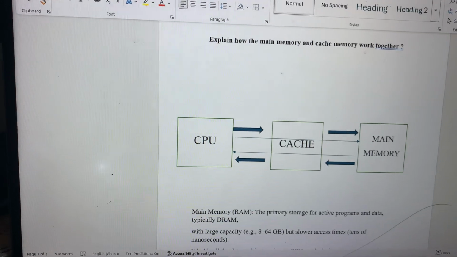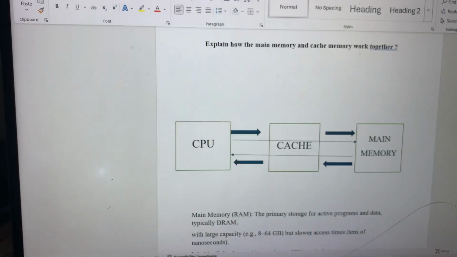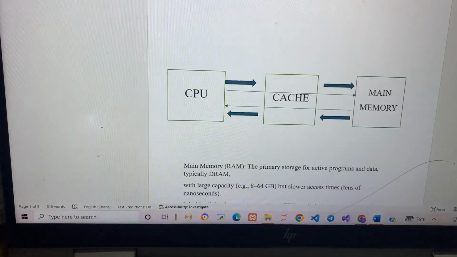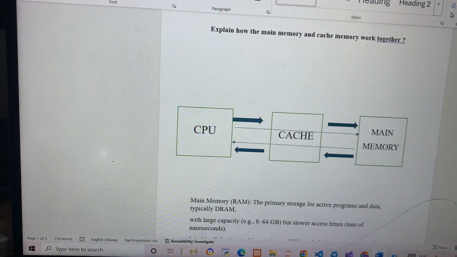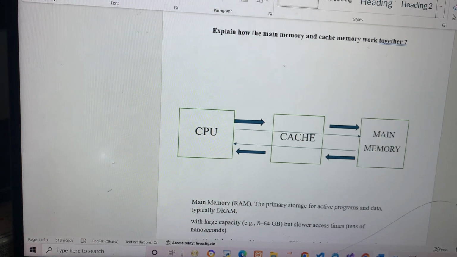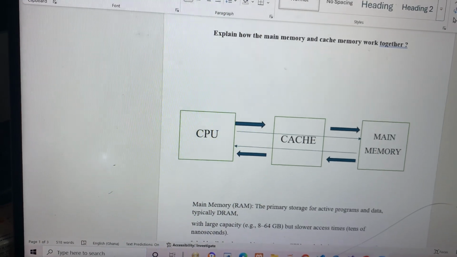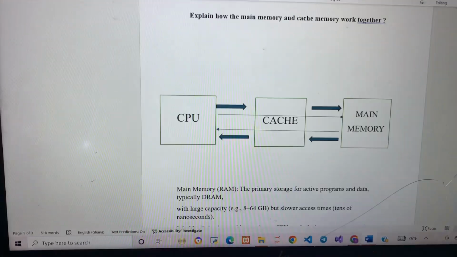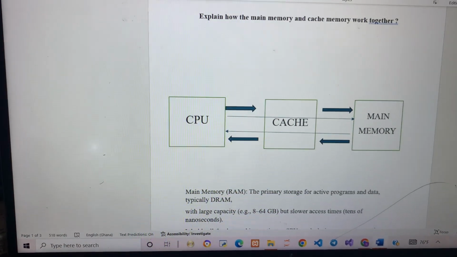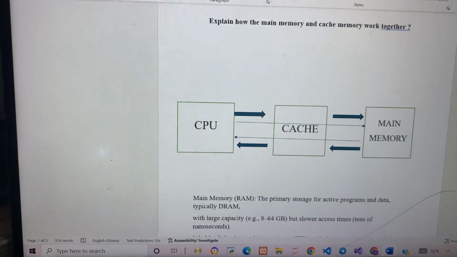Good day. Today we are looking at how the main memory and the cache memory work together. Everything in the computer memory takes the form of basic units called bits, or binary digits. Each is stored in a memory cell that can switch between two states. That's two possible values, zeros and ones. And millions of the zeros and ones are what make up computer files.